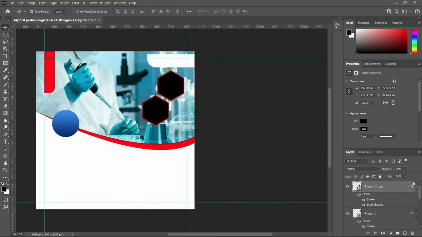And then rename it over here, Polygon 2. Repeat the same process, Ctrl J, hold and drag. And then name it Polygon 3.